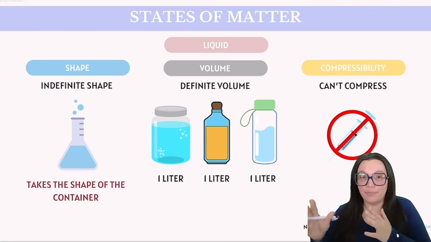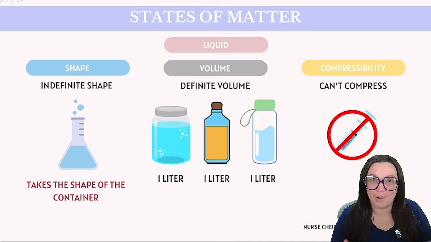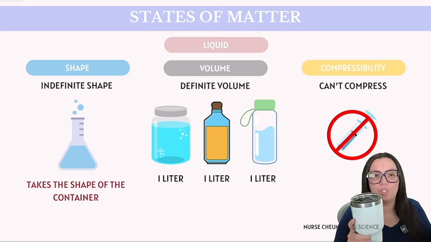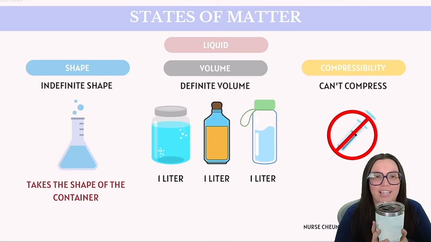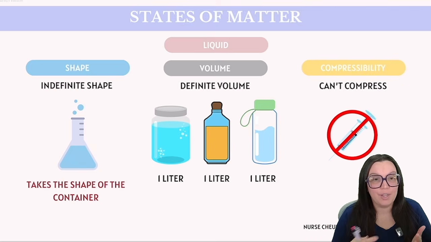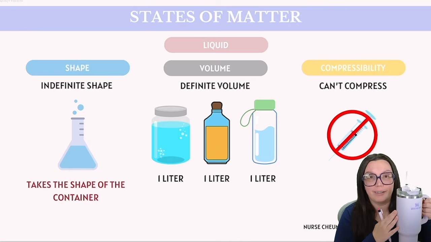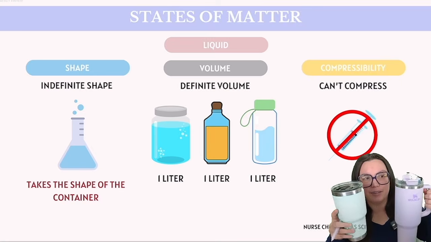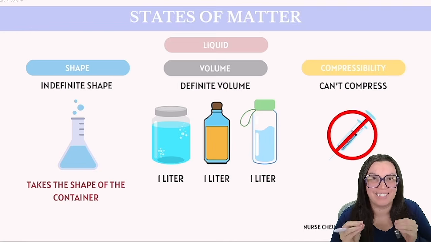A liquid freely flows and conforms to the shape of its container, such as a bottle. That is what is demonstrated by this property. Every time you transfer this liquid to a new container, whether it's a glass, a bottle, or even a beaker, it's going to assume that different kind of shape. This is why we describe the liquid as having an indefinite shape. However, a liquid maintains a definite volume. For example, regardless of the container's shape, if you measure the liquid, the volume remains consistent. Say I have 1 liter in this bottle, and I dump that 1 liter into this bottle. It doesn't matter whether the bottle shapes are different, that liquid volume is going to remain the same.